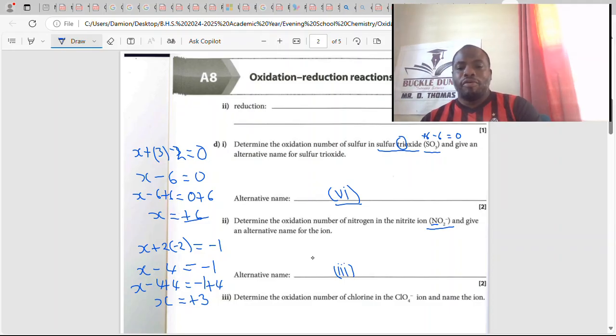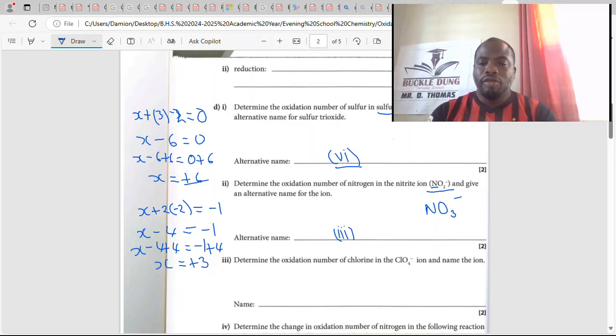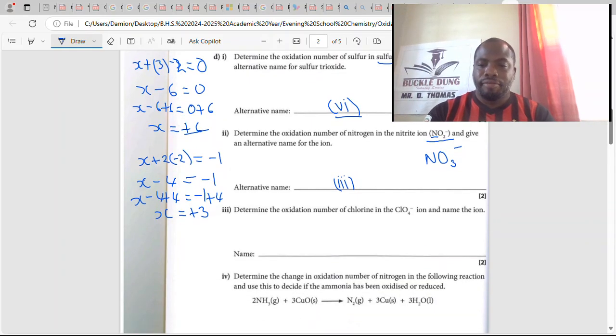So if you work out the nitrate, we still would call it the nitrate, and then you would have the oxidation number in Roman numerals in brackets. All right? So, sorry, you can work out that for the nitrate and tell me what you get when you do so.